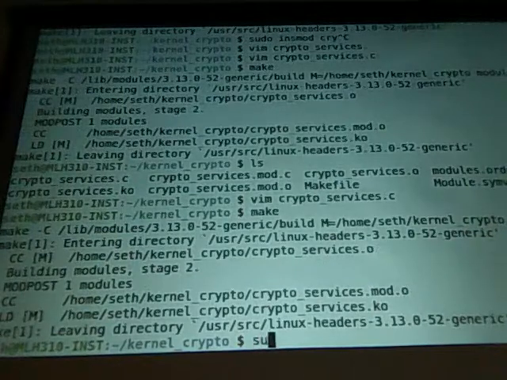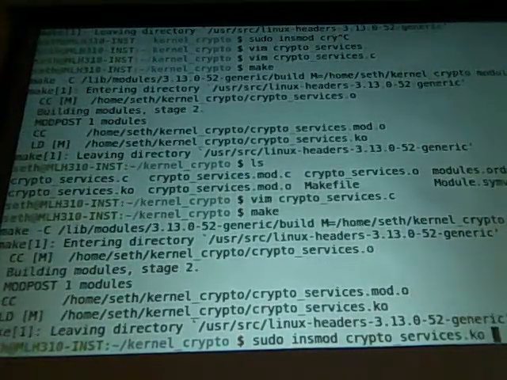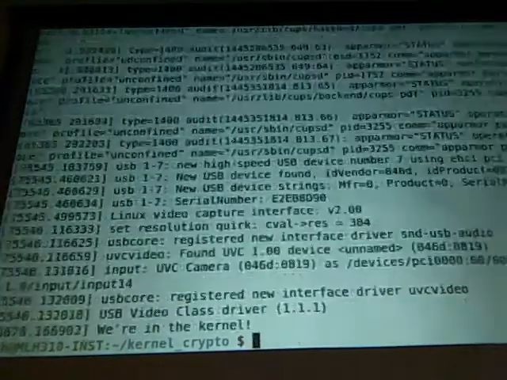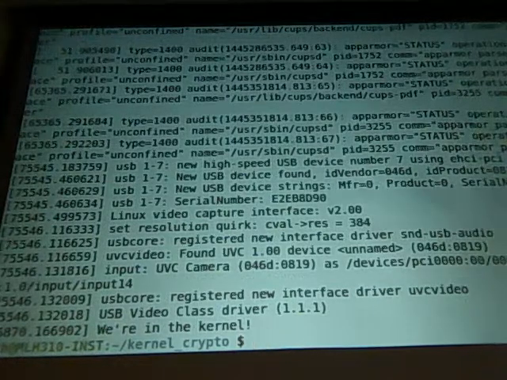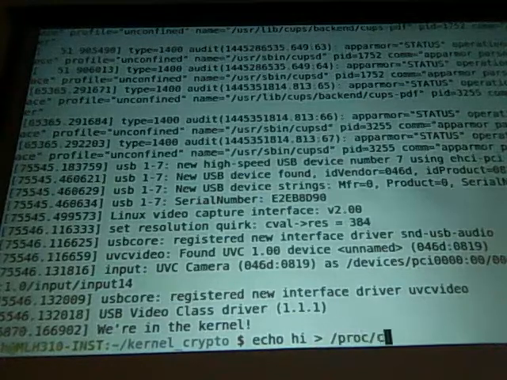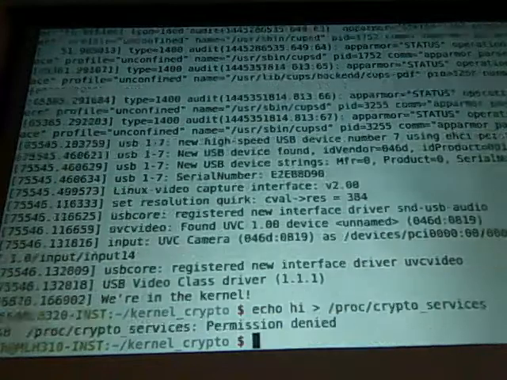Okay, so we're in the kernel. It's there. Let's echo hi into proc crypto services.